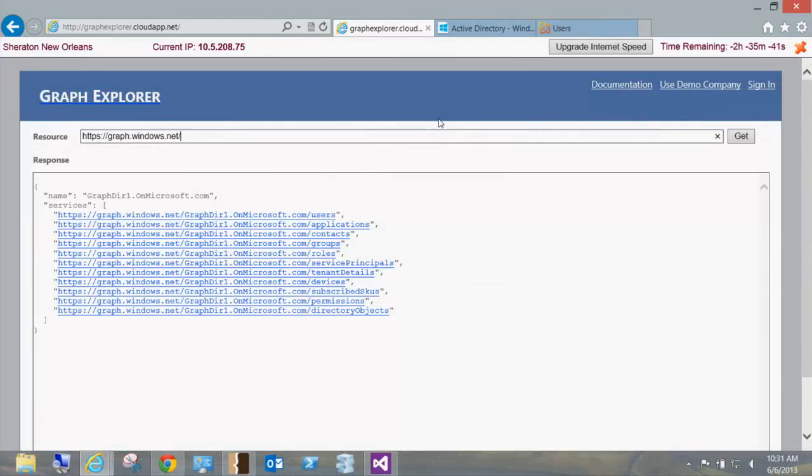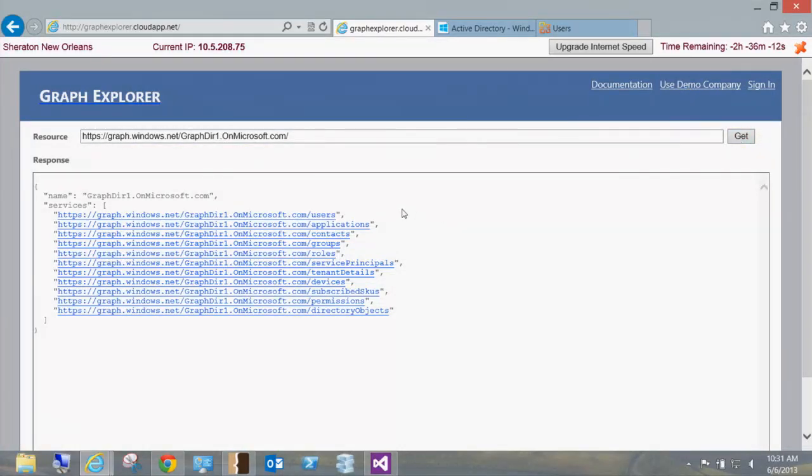So here it is. It's a custom tool we made. Anybody play with the Facebook Graph Explorer? Facebook has one as well. Similar, you can query. I believe ours is a little bit more interesting because you can actually get to more information besides just yourself and a few of your users. You can actually get to the tenant information. So if you don't have a company, no worries. You just click on the Use Demo Company on the far right, and I will execute the query.